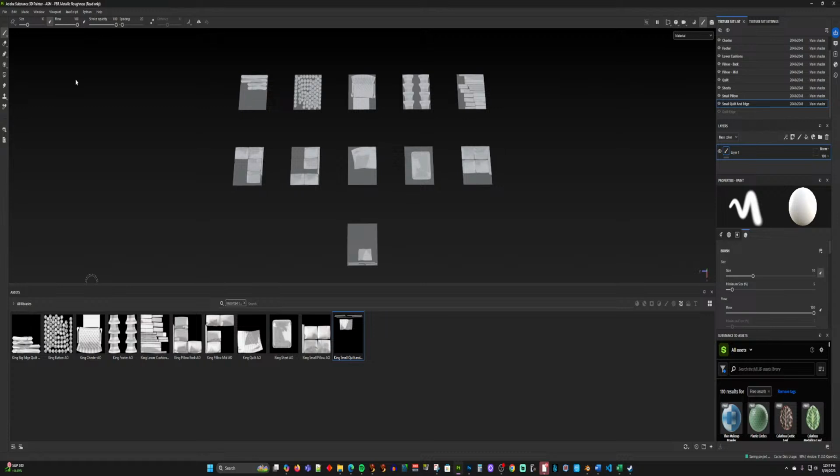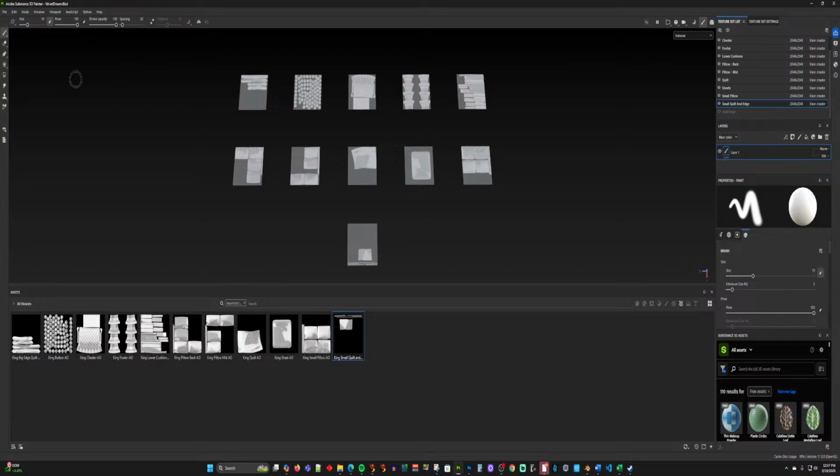Okay, so this was all set up. And so you would have to do this for your model. And for each model that you have only AOs for it, you would go through this process. You would create the number of your squares based on the parts that you have or based on the AOs that you have, one for each AO. Then you would make your AOs, if you're doing 2048, make your AO 2048 by 2048. And then come into here, bring your model in, bake your mesh maps, import your AOs, and then go through one by one, changing the AO in the texture set settings for that material to be your AO as opposed to the AO for the square.